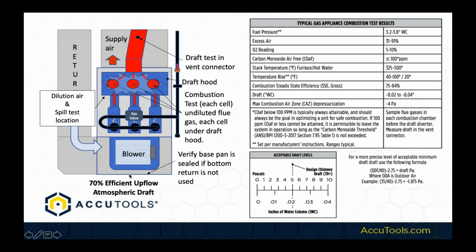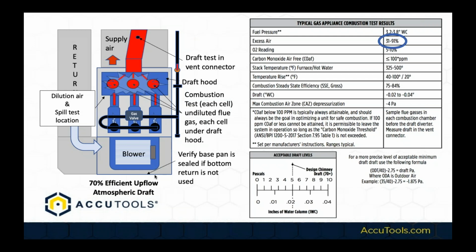And down here, I cannot stress this enough. Bill and I ran across this in that CO poisoning case we did a couple years ago, where the base pan on the furnace was not sealed. A lot of furnaces don't always use bottom returns. They'll use a side return like we have shown here. There's a base pan that can be cut out, and sometimes they warp and lift, and that needs to be taped and mastic'd down so that it doesn't leak. So when you're installing a new furnace, if that base pan is not cut out and used as a bottom return, make sure it's sealed up and screwed down, because that is a pathway right at the blower to pull combustion gases back down there.